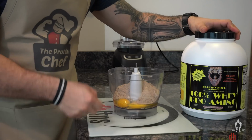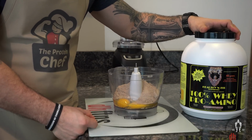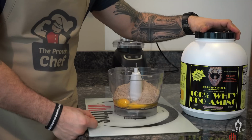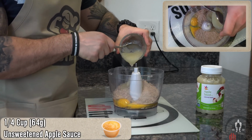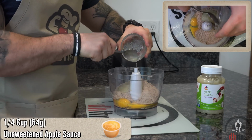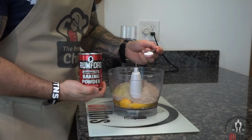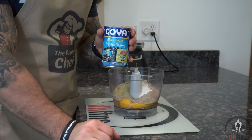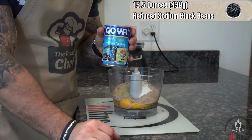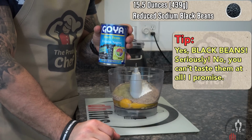A couple quick tips: make sure to use a good tasting protein powder, and the ones that cook the best are usually the ones with the least amount of artificial ingredients. 1/4 cup or 64 grams of unsweetened applesauce, 1/4 teaspoon of salt, 1 teaspoon of baking powder, and then 1 can, which is 15.5 ounces or 439 grams of black beans that you're gonna drain and rinse.